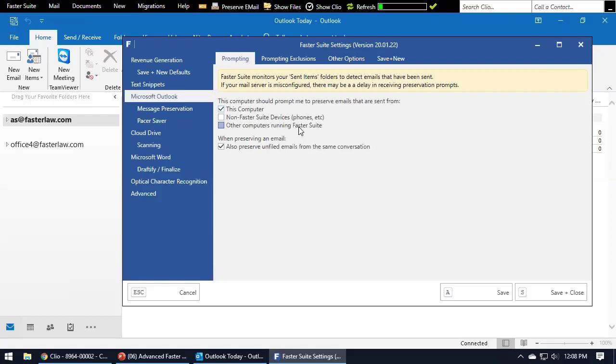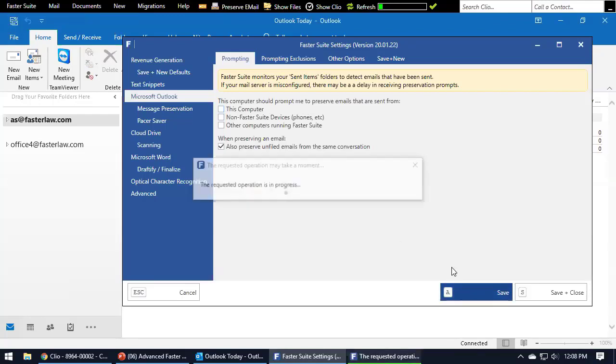And if that's what you want, then that's great. Go ahead and do it. I would say most of the time we don't want that. So go ahead and turn it off and you'll just receive the prompts on the computer that you send the email for. I'm going to go ahead and leave those off. I actually don't work with, I guess, clients and saving emails, so I don't need the prompts for anything. You guys can turn them on as necessary though.